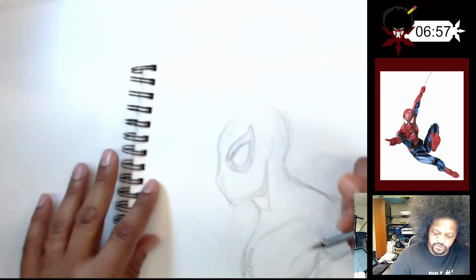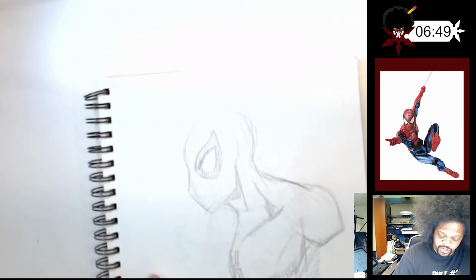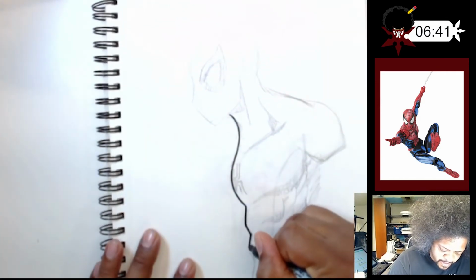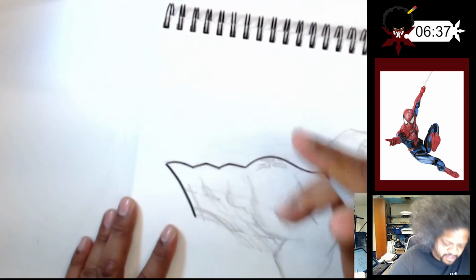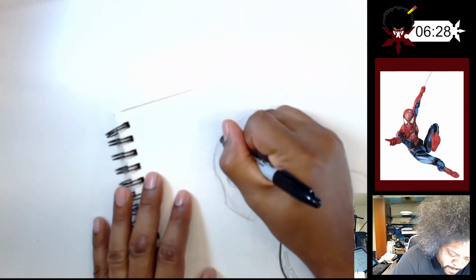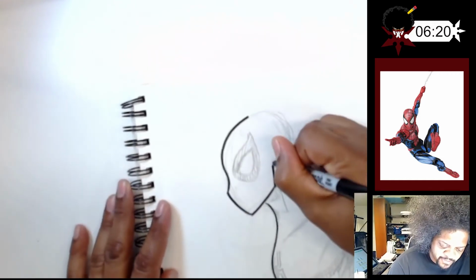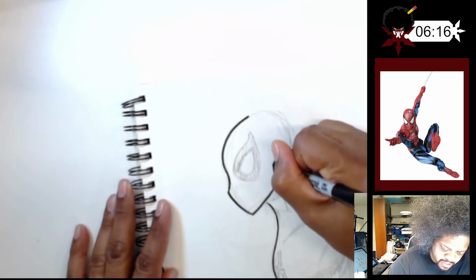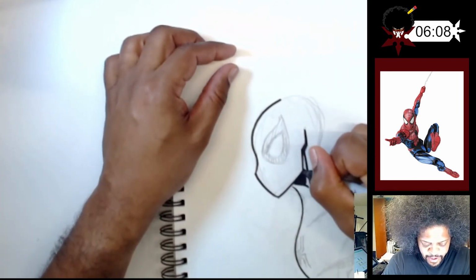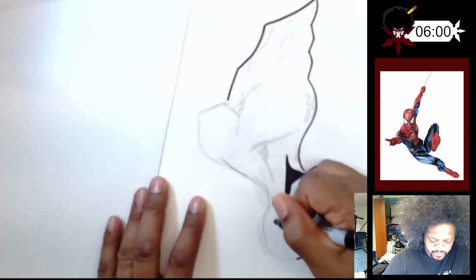And you want to try and give yourself enough visual information when you're doing this, so that if you are going to go to inks, like I'm going to inks, I'm about to switch now. So if you are going to inks, you want to give yourself enough information to where you don't have to second guess what you're doing, right? You're like, oh, I know what's supposed to go there. And it really does help if you kind of know your anatomy, right? Because you're going to start doing shortcuts when it comes to these kind of drawings. And if you do not know your anatomy, then the shortcuts will probably, more than likely, be mistakes. And that's not what you want. You want to try and avoid the mistake making, right? And so if you can, right, definitely study the anatomy.